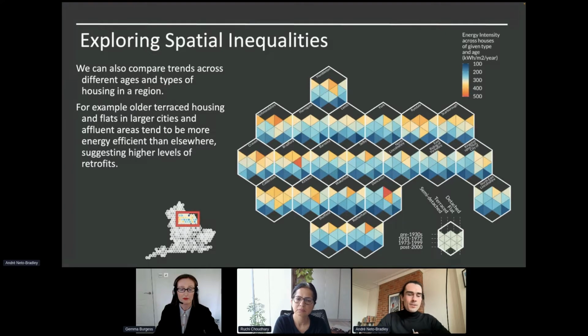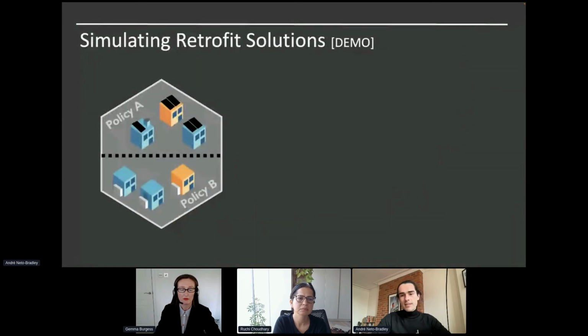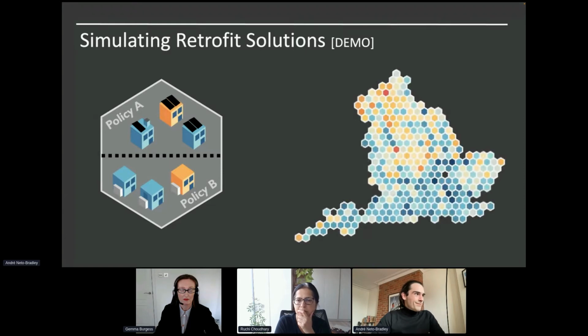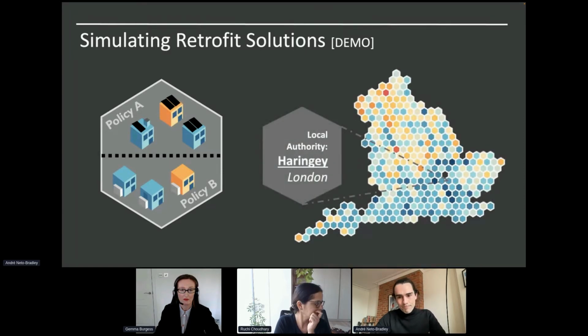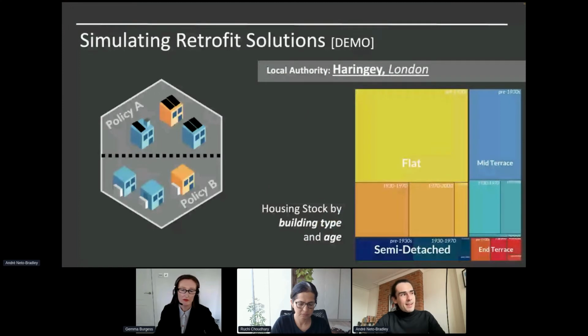But the true value of Energyflex is its ability to simulate how a decarbonisation retrofit for a building might benefit the homes in the local area, and how to best roll that out. And it's worth saying here that we're still at really early stages in developing this, and so this is work in progress. But we wanted to give you a demo, if you will, of what we'd be able to do. And for this example, let's take the case of Haringey in London. Now, if we look at the housing types in Haringey, we see that most of it is flats. And not just that, but the vast majority are flats built before the year 2000. So let's take a closer look at these.